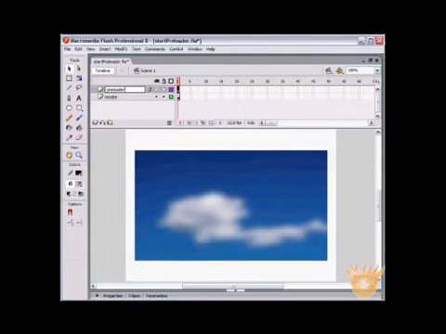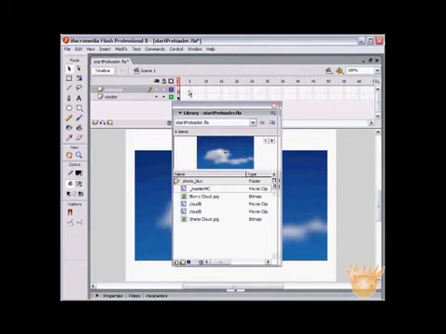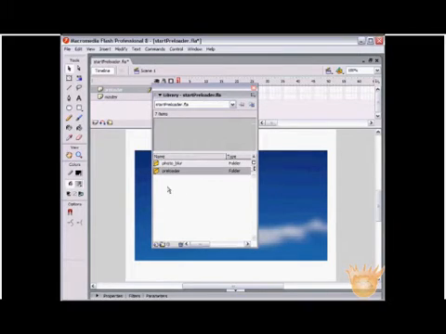So you insert another layer here and rename it to preloader. So now what we're going to do is create another folder here in the library called preloader.